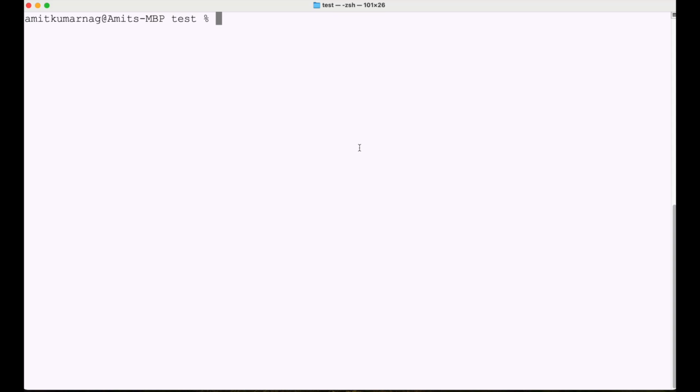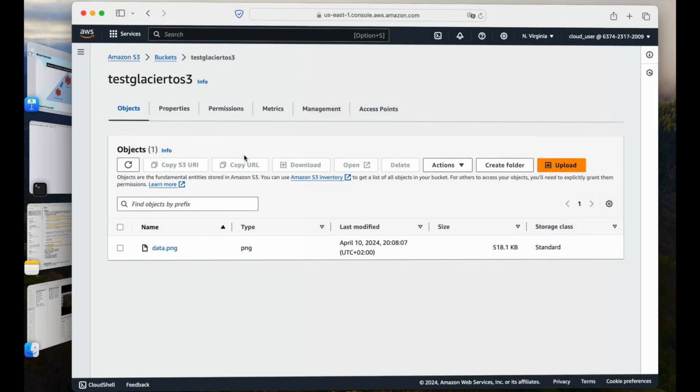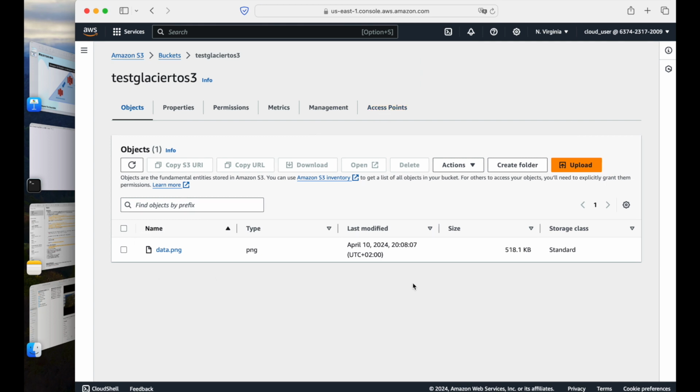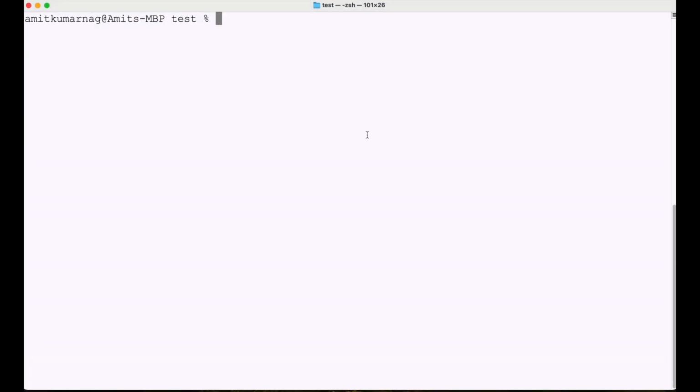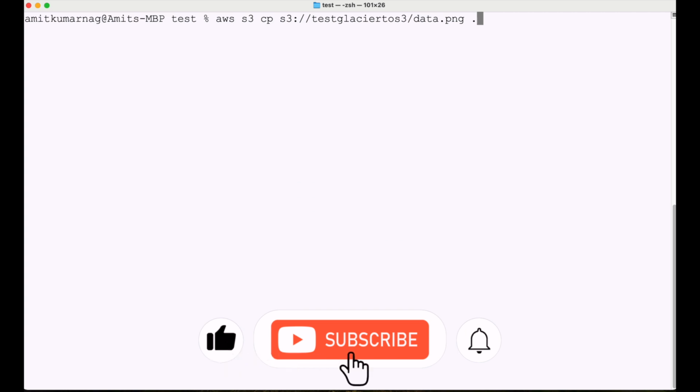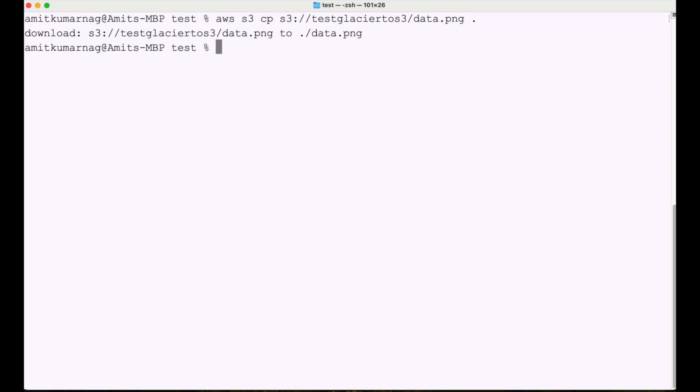So first of all, if we go back, we see that our data currently is in the standard storage class. Now, if I want to copy the object to my local, how can we do that? I just copy the S3 URI, and then I will type in aws s3 cp. This is the location from where I want to copy the data, and I want to copy the data into my working directory, and I will hit enter. When I hit enter, it will check my credentials to see if I am authorized to download the data, and if I am authorized, then it will download the data to my local.